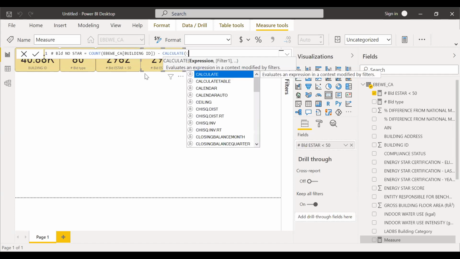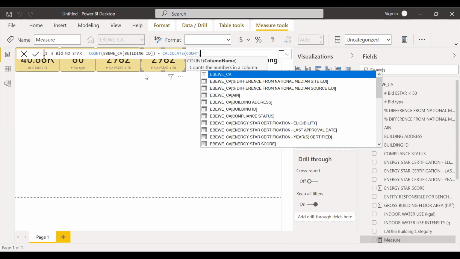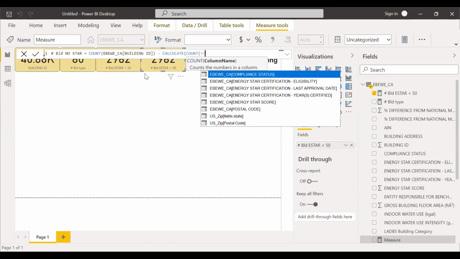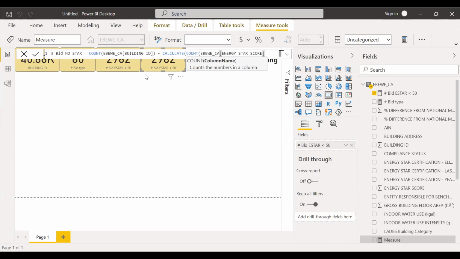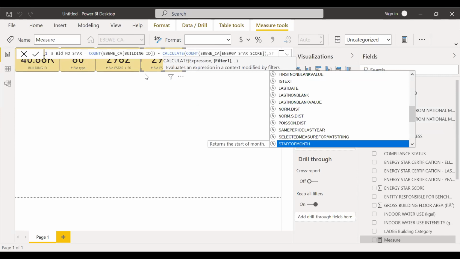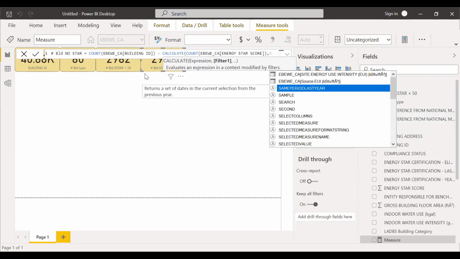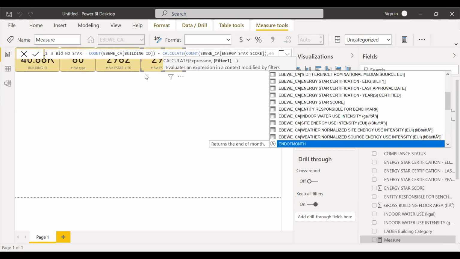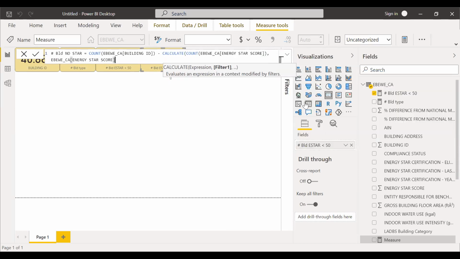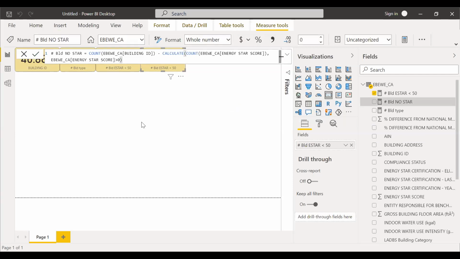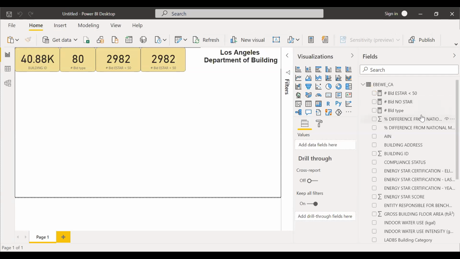Okay, so in this case we will call again the energy star score, with energy star score higher than 0. Oops, okay, we committed.